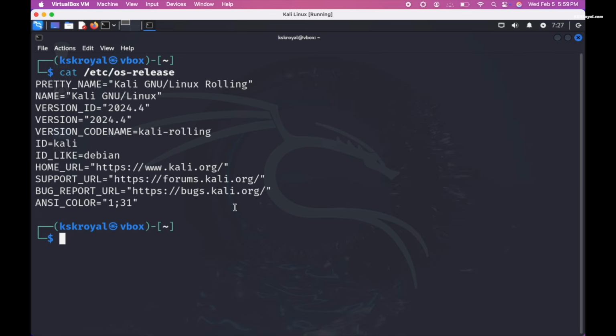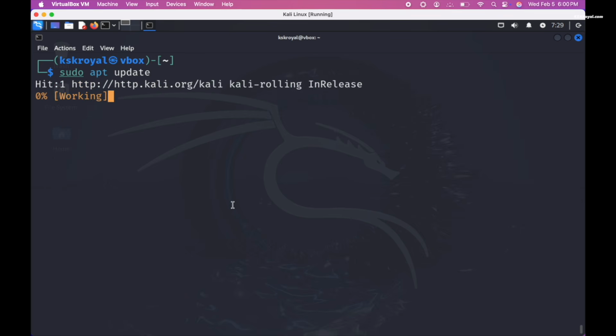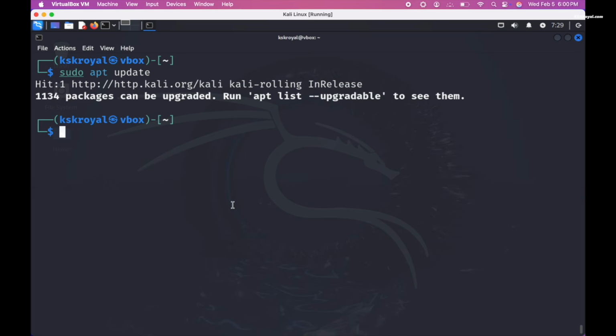The first thing to do after installing Kali Linux is to update the source list. Go ahead and enter this command inside the terminal to retrieve the latest package information from the sources. It's time to enable full screen resolution and better functionality by installing VirtualBox Guest Additions.